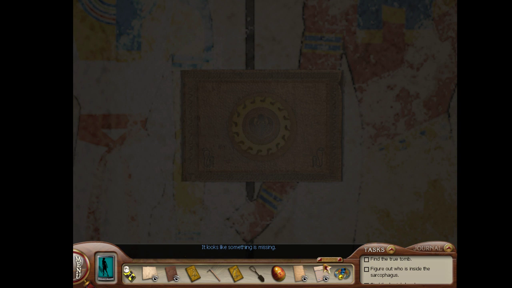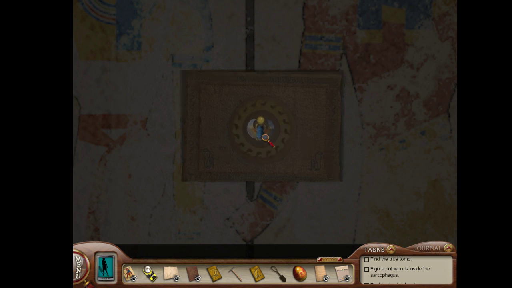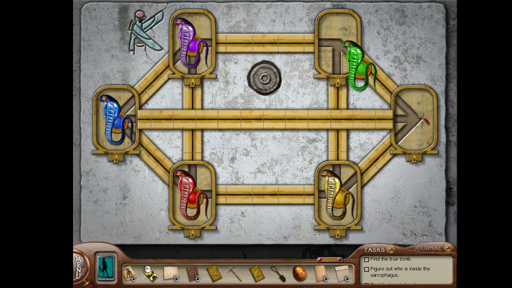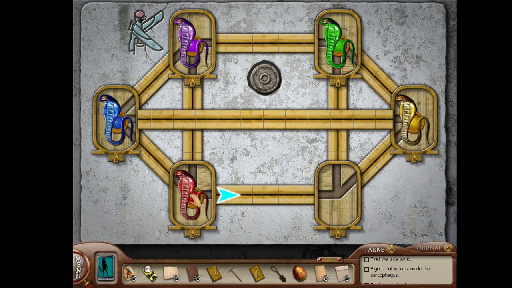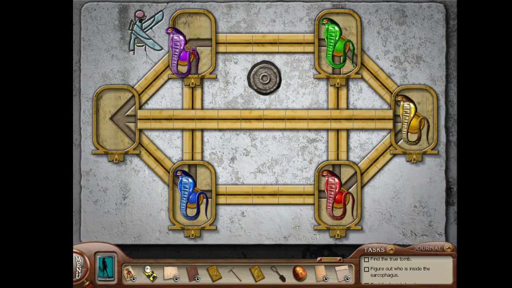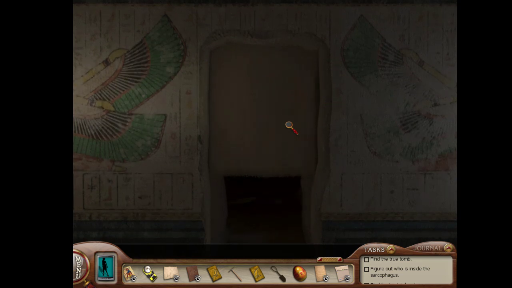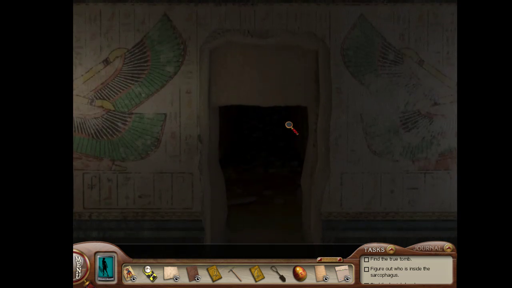Right over here. Remember, we needed a thing on the wall. It looks like something is missing. So we're gonna move these pieces in the order that was indicated by "Let's get you to your proper places." So it looks like it's gonna be yellow, green, yellow, red, blue, purple, green. Yep. Of course Nancy can translate Meskinet super easily. Nancy's just amazing.